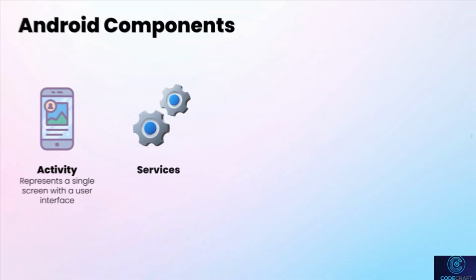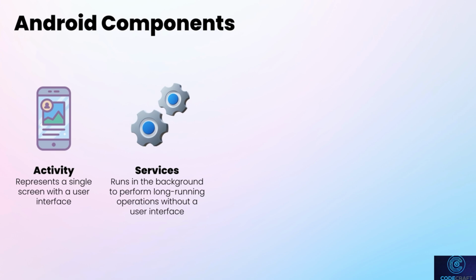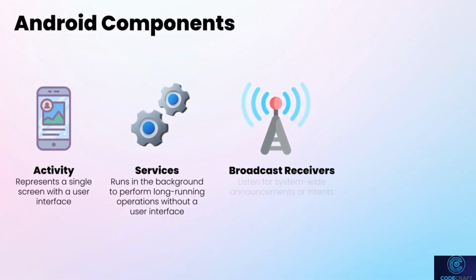The second component is the services. A service is a component that runs in the background to perform long-running operations without a user interface. Services are often used for tasks such as playing music, downloading files, or processing data in the background. For example, imagine a music streaming app. The playback functionality could be implemented using a background service that continues playing music even when the user switches to a different app.